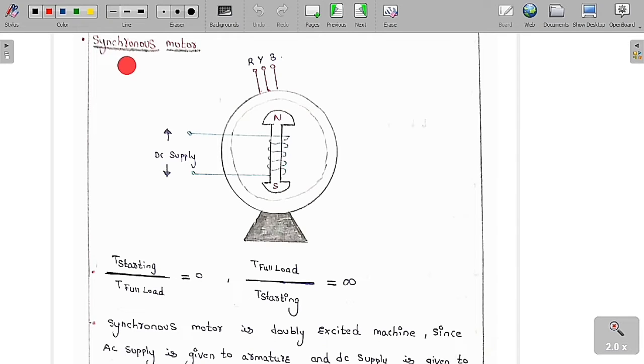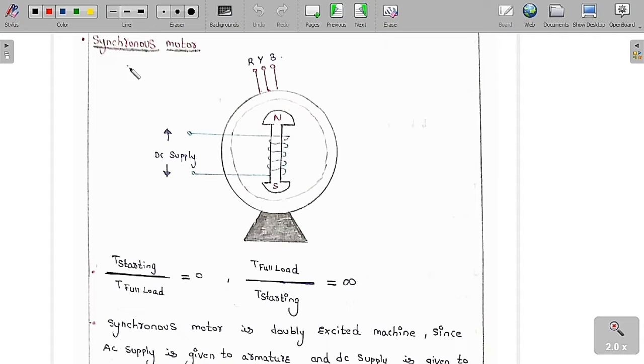So up to now we have learned about each and every aspect of the synchronous machine, or synchronous alternator, or simply we can say synchronous generator, in a very well detailed manner. Now we will move forward to learn about the synchronous motor. As I've already told you, for a synchronous motor we need to give a supply to the stator and a DC supply to the rotor, and then the rotor is going to rotate with respect to the rotating magnetic field speed, which is NR equal to NS. So we can say it is a doubly excited machine and it is going to rotate at the synchronous speed.